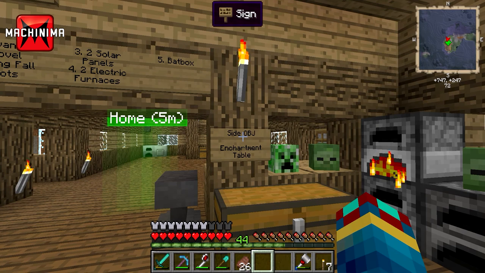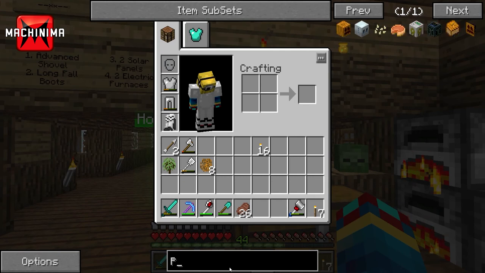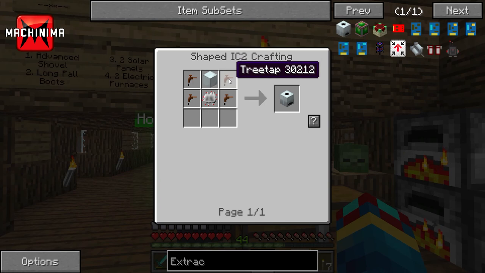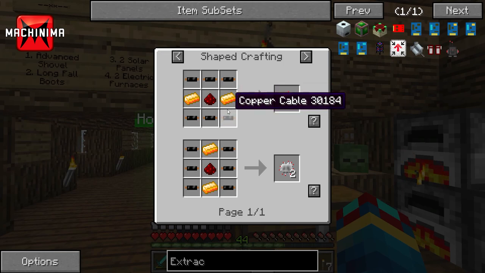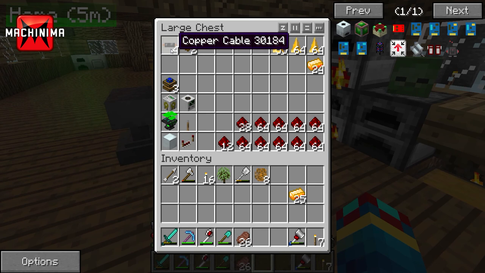So what did I say we was gonna do? We was gonna make a pump. We was gonna see about making the extractor, weren't we? So, extractor. We need 4 tree taps, we need an electronic circuit, so for that we need a copper cable, forced ingot. Right, so we've got forced ingot, copper cable, we're short on.